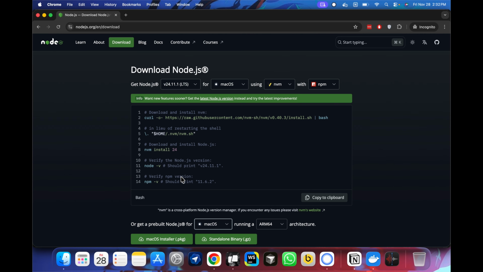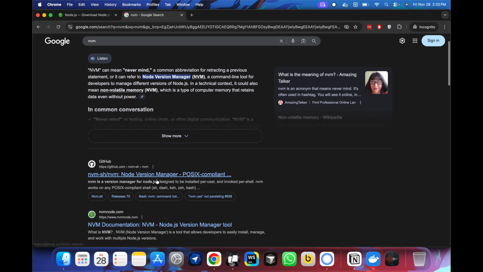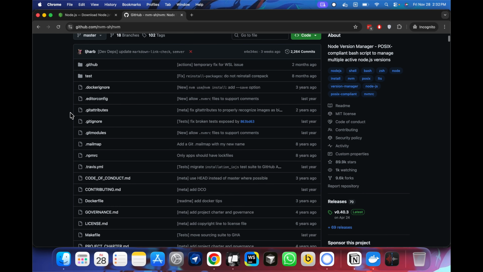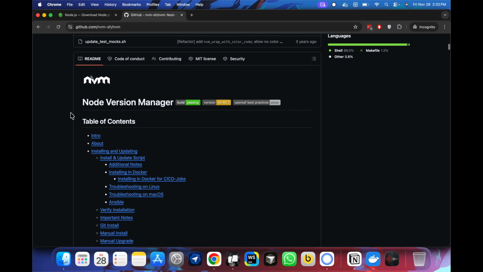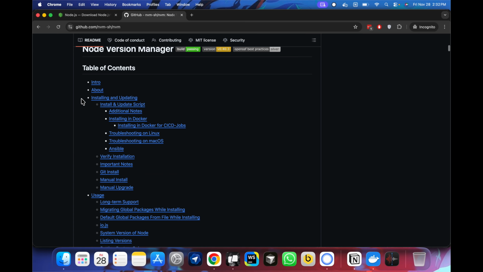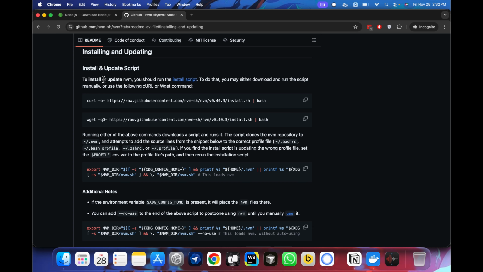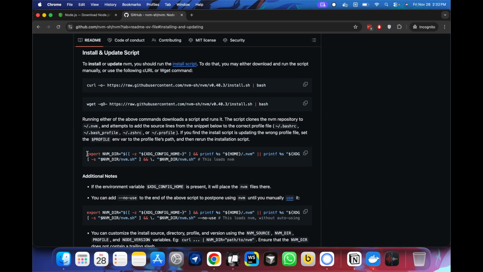Now there are two ways of installing Node.js as well. One is using this official nodejs.org installation way and the second one is using nvm. I would suggest using nvm because through nvm you can do the version switching very easily. All you have to do is go to this installing and updating section, copy paste this curl command. Then after doing that you have to export your environment variables over here. So basically this loads the nvm.